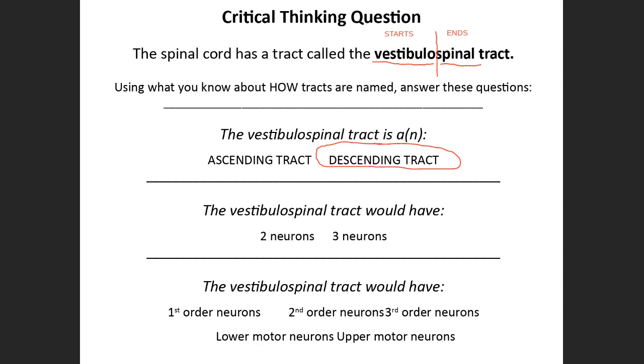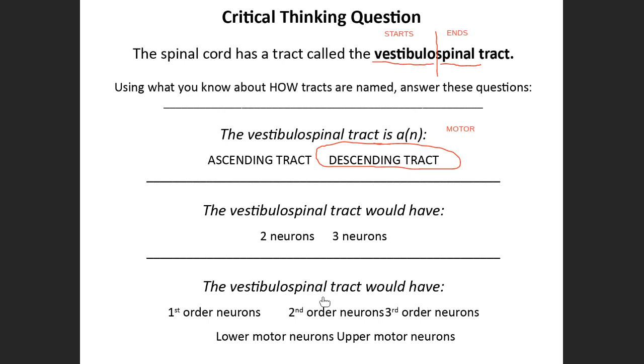Okay, so my information is going down. Does that mean that I'm sensory or motor if my information goes down? Yeah, exactly. Remember that descending tracts are motor tracts. I'm sending that information, that's motor information, down. So let's skip ahead then.